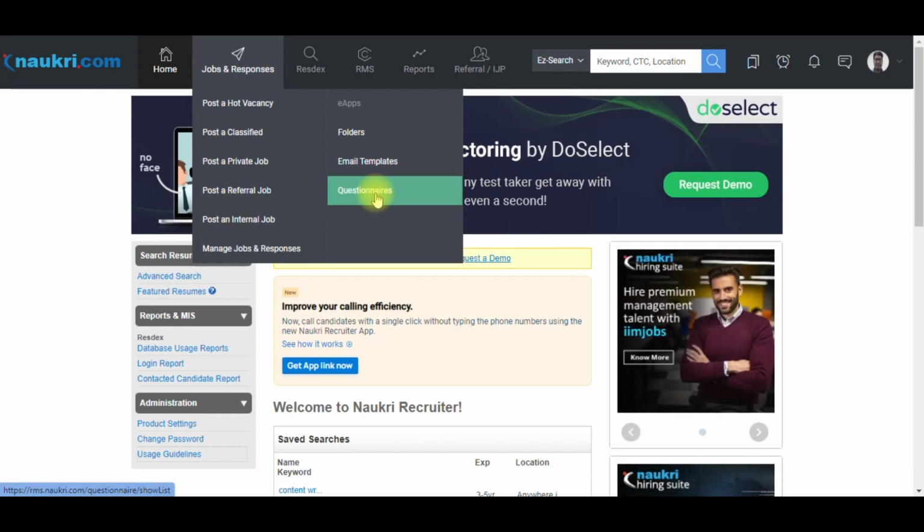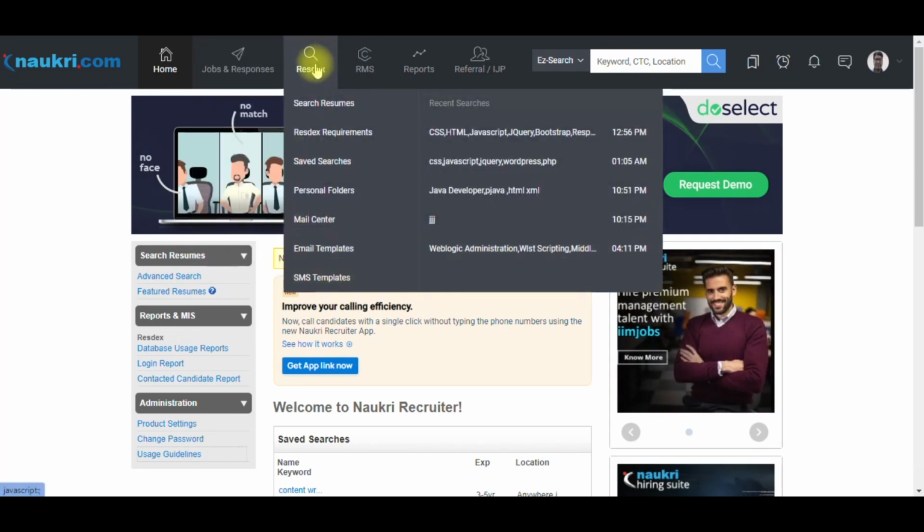They will fill it in and revert back. Once it is quite good, his profile will be shortlisted and goes to the next level. This is what the questionnaire relates to. Coming to Redux, we have to check this as well.